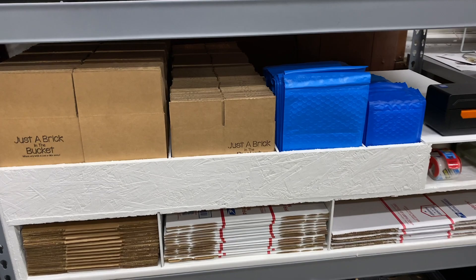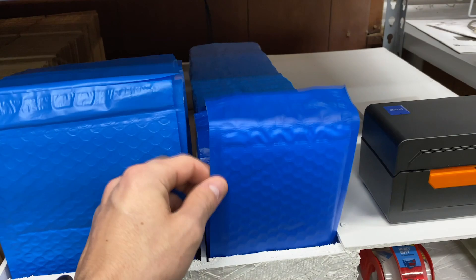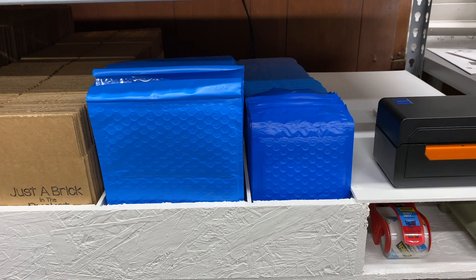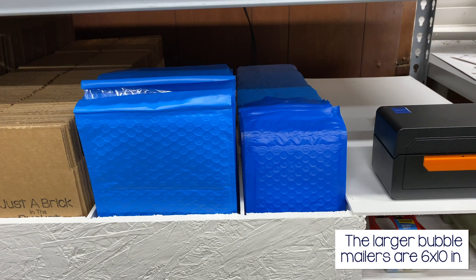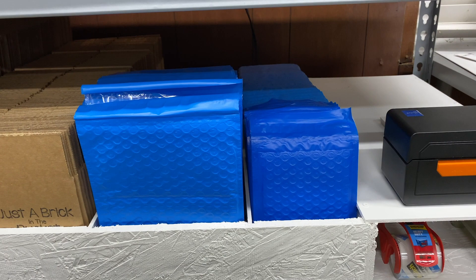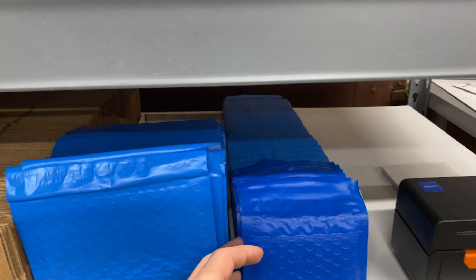Starting with our smallest option: a four by eight padded bubble mailer. We get both of our mailers on Amazon. We ordered a few hundred a couple months ago, so we have about 100 of the smaller ones left and maybe 25 of the others. Once we run out, we're probably not going to continue buying on Amazon because these were $7.99 for a pack of 50 when we bought them — now they're up to $12 or $13, which is a little too expensive.